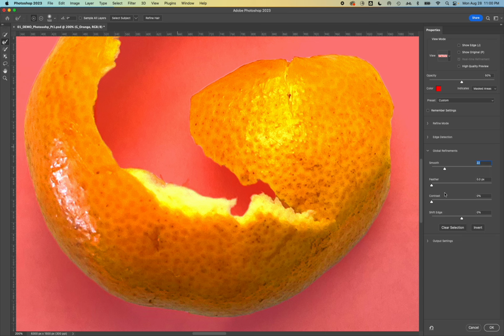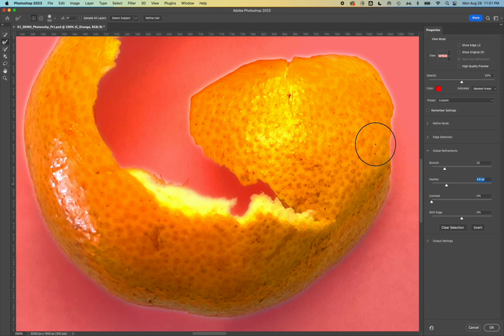We can go to feather, which basically softens the edges of your mask. It almost gives it a bit of a glow. So the more I move it out, you can see the edges of my mask get really soft. It almost looks like it's glowing on the outside. That means the edge of my mask is going to be a little bit transparent. There's going to be a transition between a very solid mask and then my image. So we'll feather it out just a little bit. Alternatively, you could do something like contrast, which is making your edges of the mask sharper. But again, we want it to be a bit smooth.